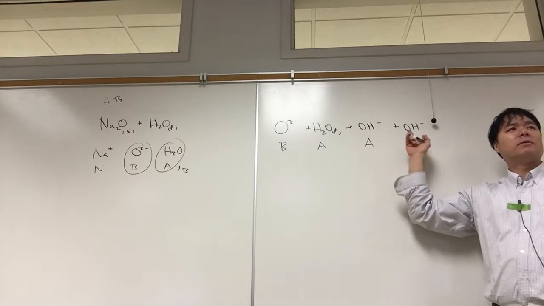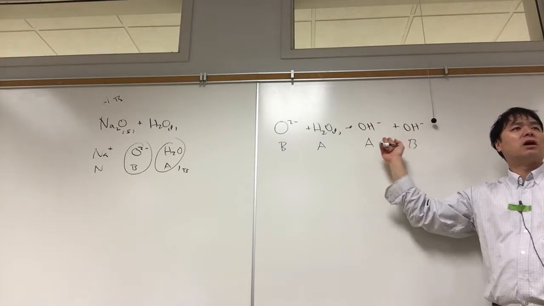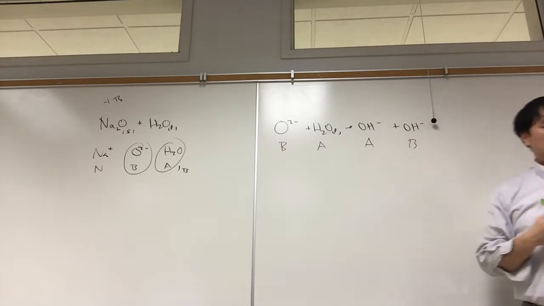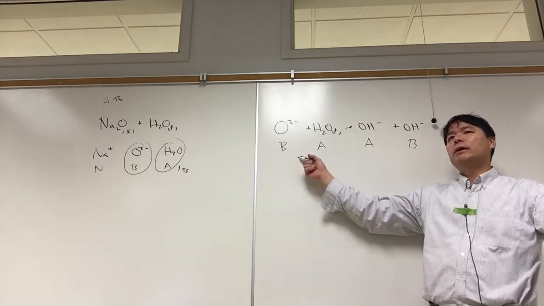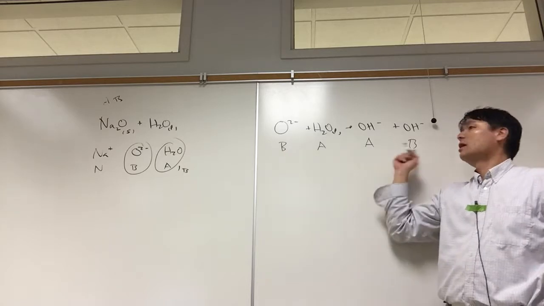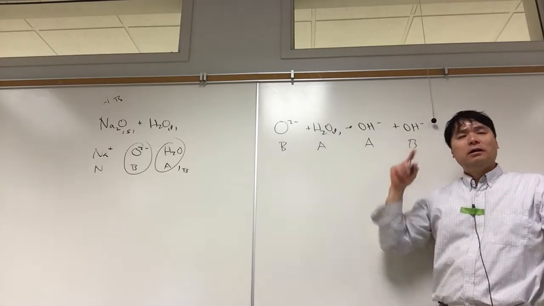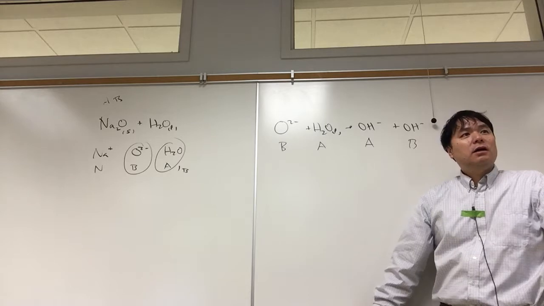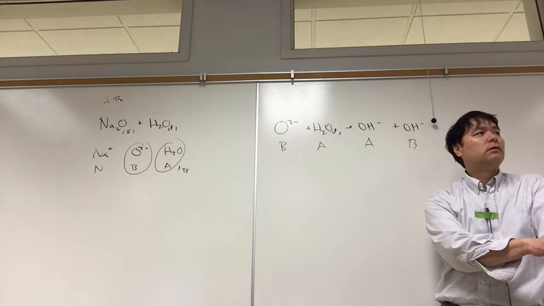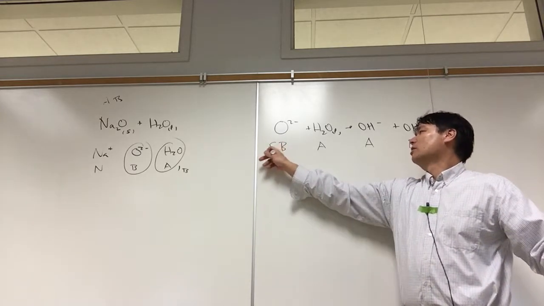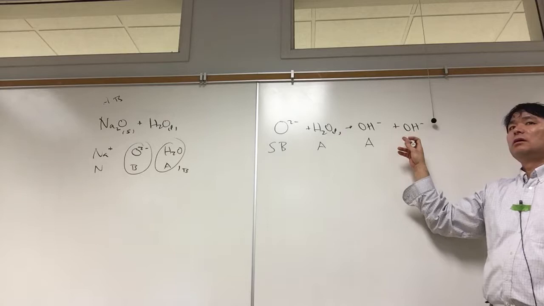But the reason I wrote them separately rather than combining them is because they have different roles in the reaction. So it's best to separate them. This way, when we go to the chart, we can compare. What's a stronger base, oxide or hydroxide? This one you should have memorized. You guys memorize the 7 strong acids, right? You should know oxide, sulfide, amide. And so those are stronger than hydroxide.